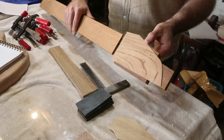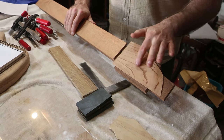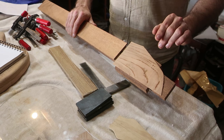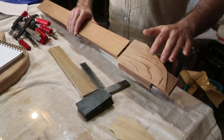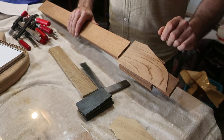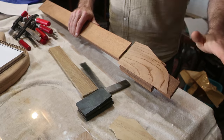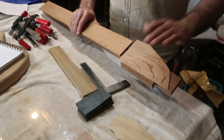That is the veneer attached. I wasn't quite expecting so much glue to soak through the grain lines. That's going to be a little bit interesting when I come to burnish the surface to stain it. I don't know how well that's going to go. But it's on there now, and all I can do is try it later, and if it doesn't work, then I can sand it off and do something else.